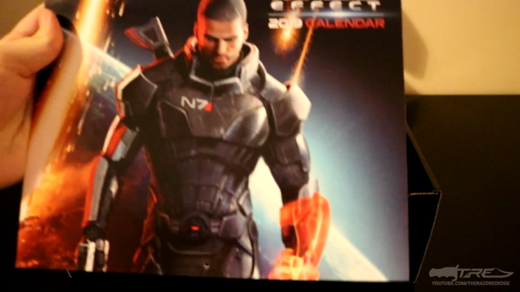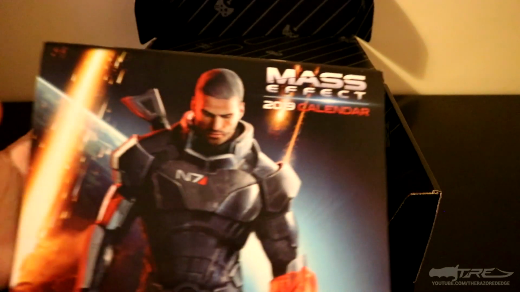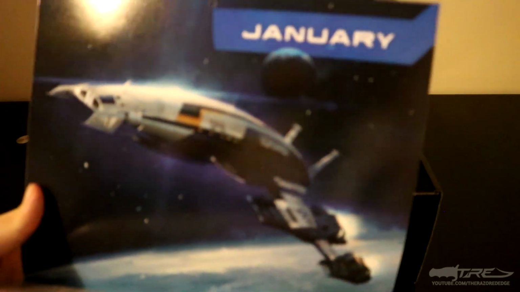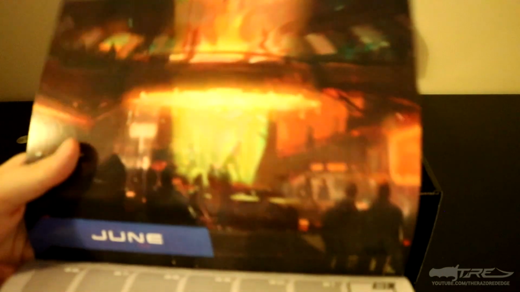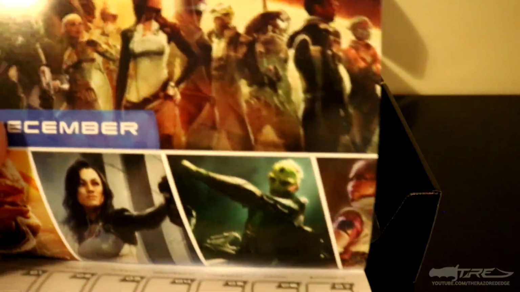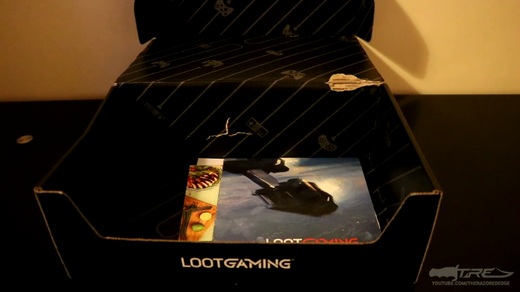And then we have a Mass Effect 2019 calendar with your boy Shepard on the front right there. That's amazing. I think that's Mass Effect 3 in particular. Oh, that's handy. Look at that. That's really dope, actually. It seems kind of like space-themed, but then it has that Gears of War thing in there. Yeah, that's really cool. Flick through all the mods. Is that Andromeda? I think it is. Yeah, look at that. And then there's the year in there as well. That's really cool. Thank you for that.